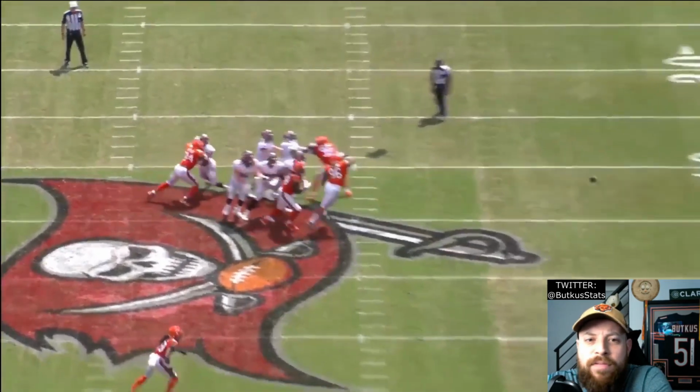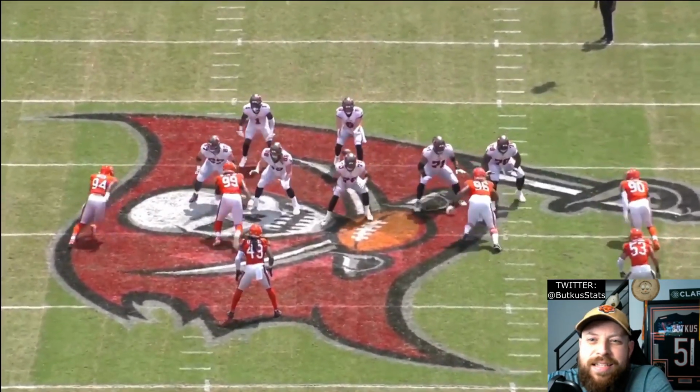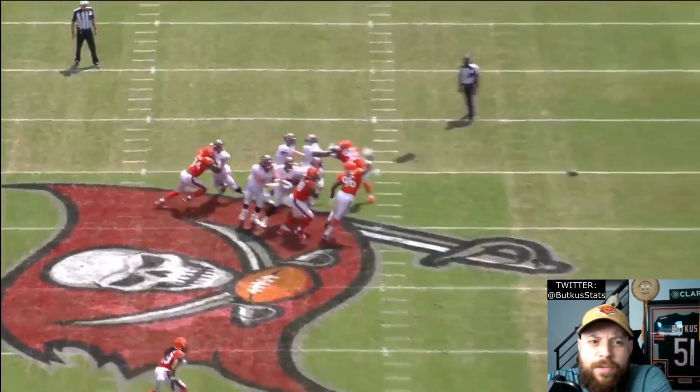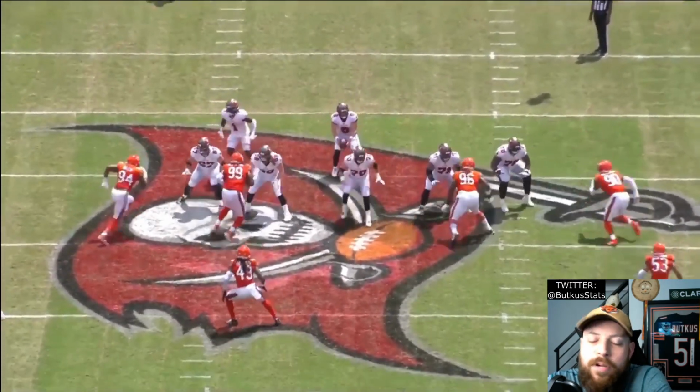Does a decent job of selling the outside, size and position considered. Don't expect this to end up looking like an edge rusher though, because we are talking about a 300+ pound human. Dexter went on to try this move on 4 straight pass rush reps in this game, so we're just going to take a look at all of them.